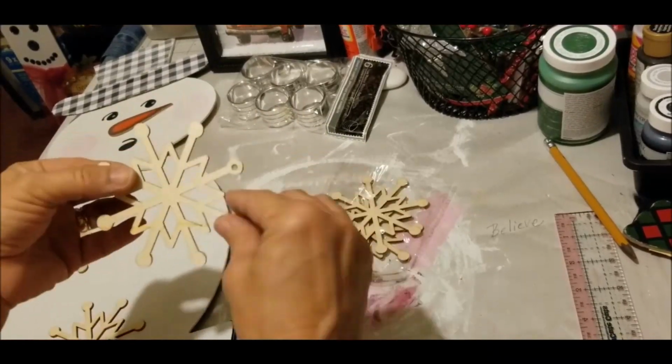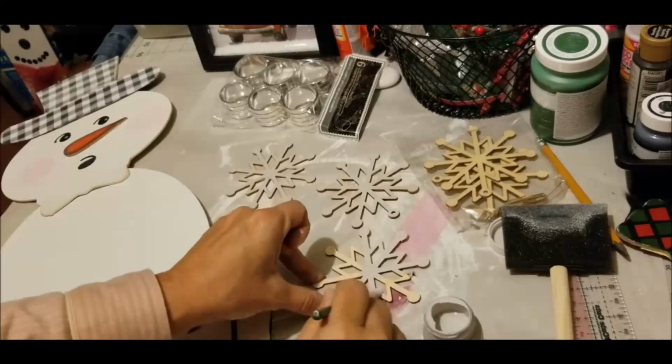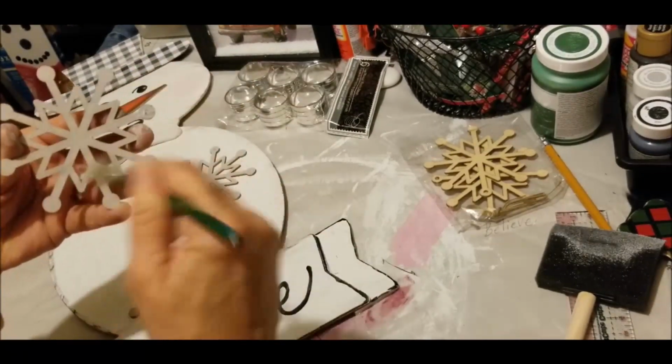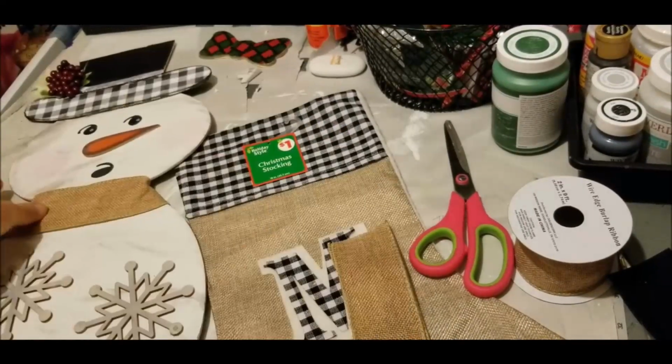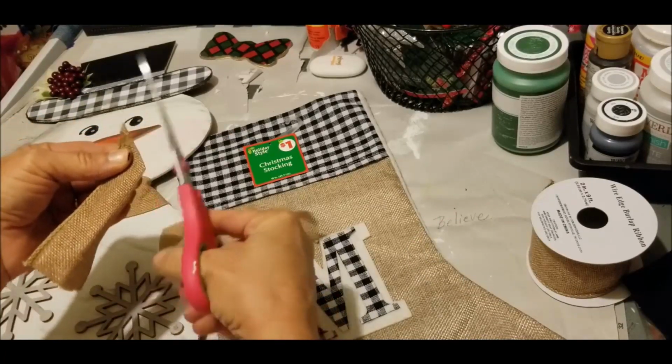I had these wooden snowflakes. I love these snowflake ornaments, and I wanted it to look like the believe was bursting. So I took some of the silver, and I painted them, and I glued them on. Then, taking the burlap ribbon, I made his scarf, and made him some tails to it too.